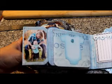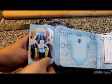On this photo, I actually printed a lot of wallets for this mini because of the size of it. It turned out really well. His mom's a photographer, so this is a photo that she had taken. All I did was clip the corners with a punch. This page, I've just added some baker's twine, made this little booklet.